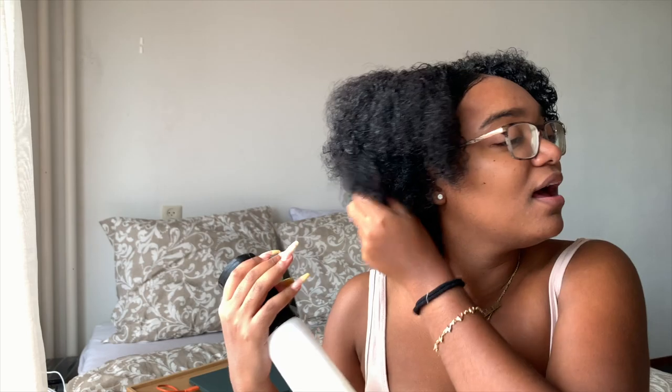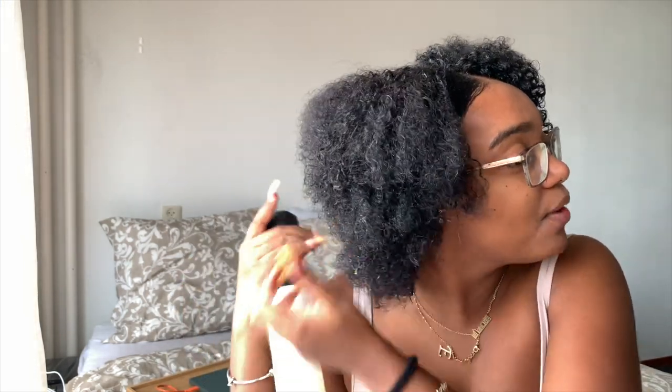Anyway, I start in the back of my hair, and I manipulate my hair with my fingers and let it grab the curls, let it define as it wants to go. I don't manipulate them my way to curl them because either way it won't work. Did I explain myself? No, I think not. But anyway, still in the back, I feel my hair a little bit dry, so I'll go back with my spray, and then I'll go back in with my gel. I think when I'm in front, you guys will see better what I'm doing in the back of my hair. But I'm just putting a little bit of gel, not too much, and manipulating the curls with my fingers. It will just curl up as it should by itself.